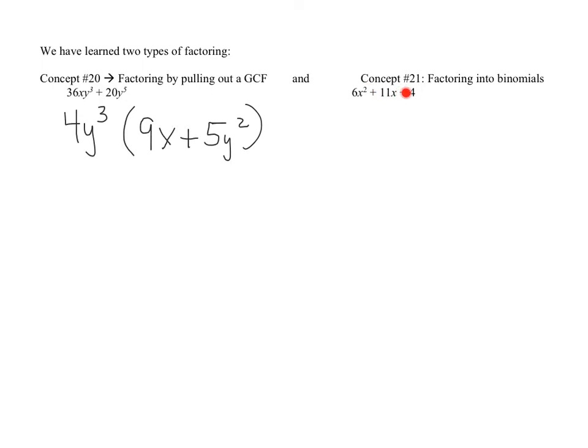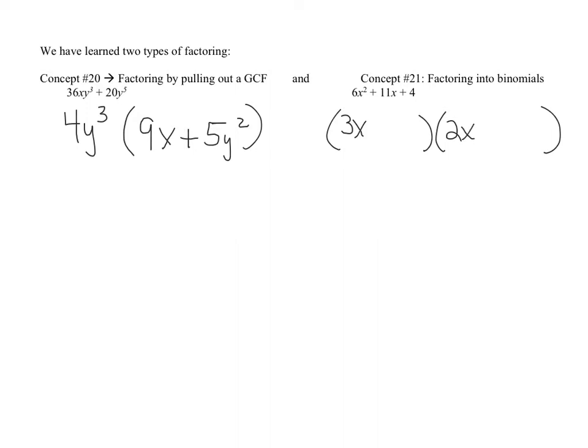So in this problem right here, there's not a GCF, but it is a trinomial. And since it's a trinomial, we can factor it into binomials. And so the way to do that is start first by doing your 2 sets of parentheses. And then look at 6x squared, the very first term. And so I'm going to break up 6x squared. I could do 6x and 1x, or I can do 3x and 2x. And I'm going to go ahead and try 3x and 2x.